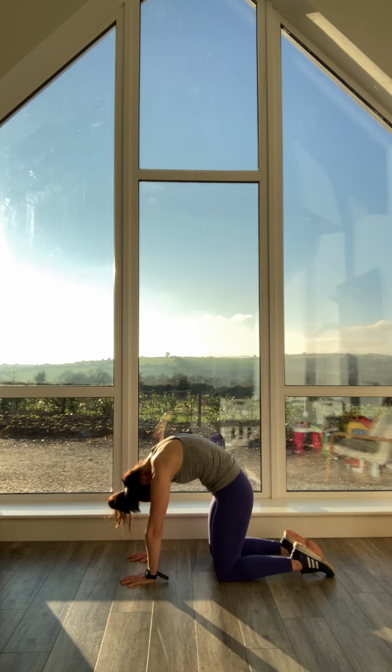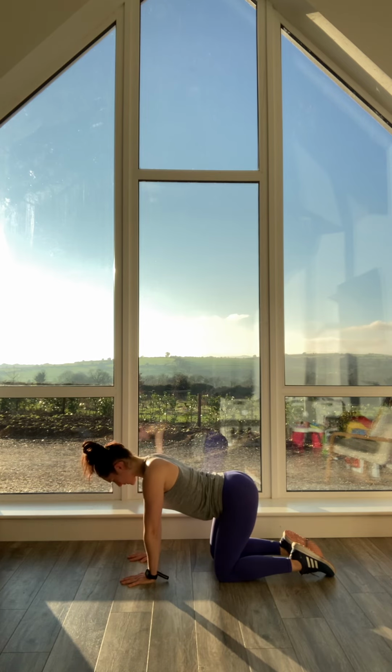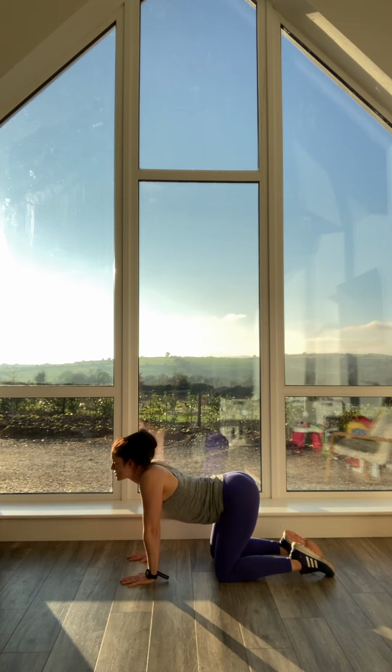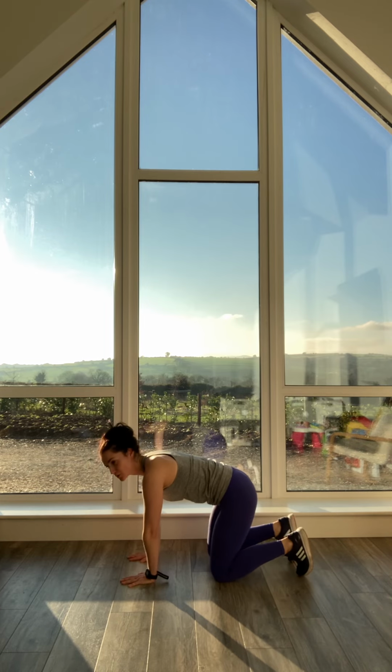Plugging in, drawing the chin, and that big inhale. Exhale, tilt away, lifting the tailbone, slowly lifting the head, drawing the shoulders back, dipping into the shoulders, bringing it back up the way, and then coming back to a flat back position. Curling the toes underneath now.